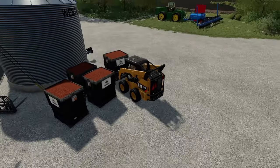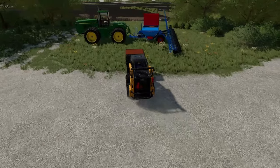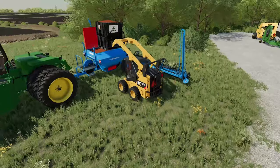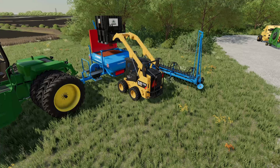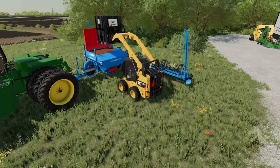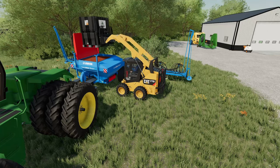Now, whatever I don't get in here now, I'm going to throw on the back of the trailer. My trailer. I'm going to throw the skid steer on the back of that, and I'm going to take that out to the field, too. That way I don't have to drive this tractor seeder a mile down the road to refill it. And there we go, that's full. Just going to double check, actually. Make sure that that is full. Let's see if I can find a fill point that it likes. That's full.